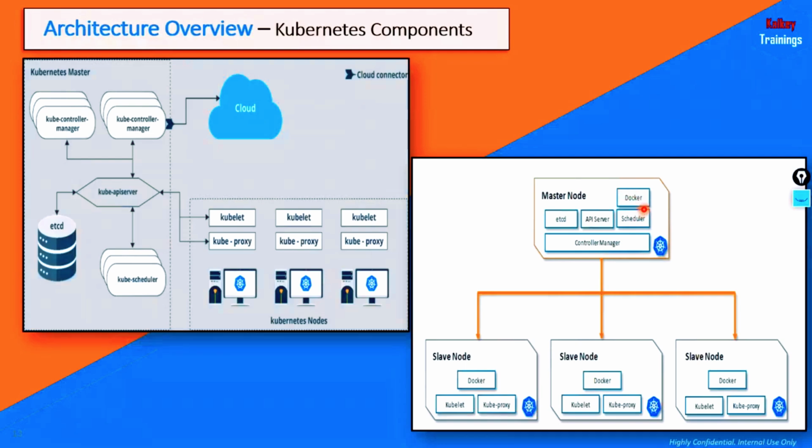Docker is so popular. On the slave nodes also, we need to install Docker. The installation process has a good number of steps. Not huge, I will say, but you have to be very careful. You cannot afford to miss any of the steps. You have to plan it very well. So I discuss and document each and every step and give it to our students. They practice it and they become a very confident person.